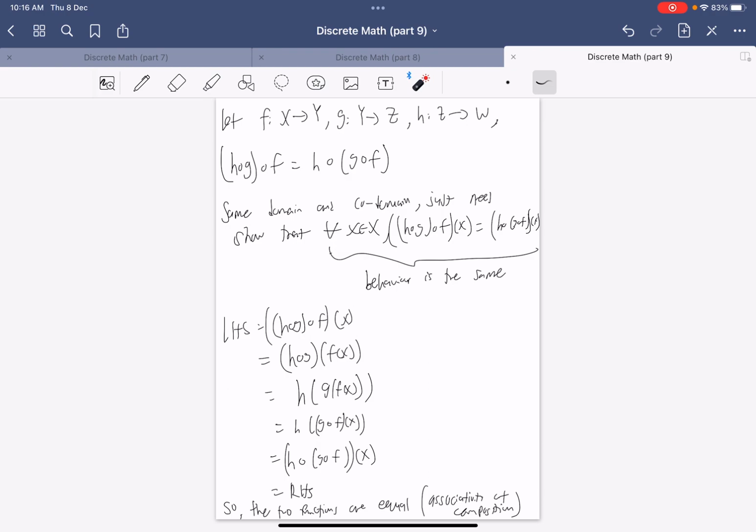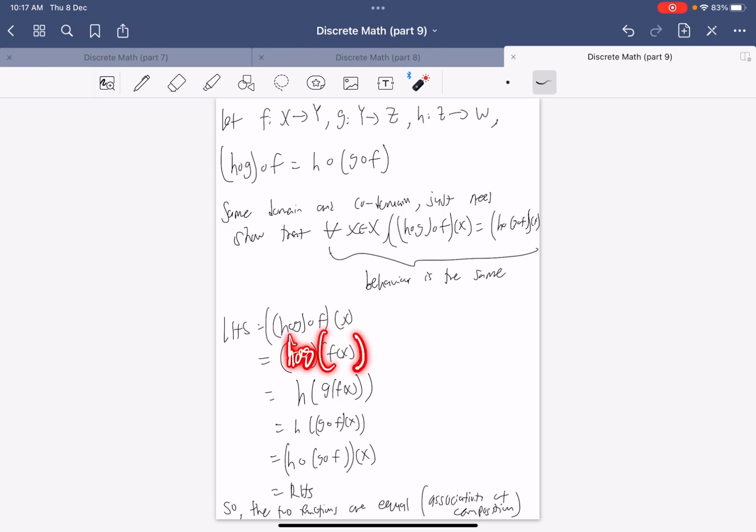Well, you can firstly verify that the domain and codomain are the same. So what you want to do is just check that the graph is the same. And for the graph to be the same, you want the behavior to be the same basically. And this means for all the x in the domain, the function sends x to the same value. So we take our left hand side, h circle g's whole thing circle f, taking in the parameter x. Well, you evaluate the first one first, so it's f(x). Then you take h circle g of this f(x).